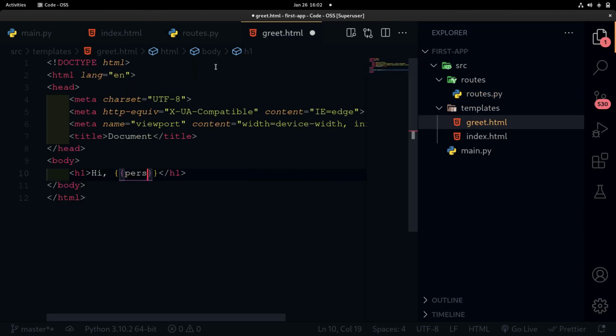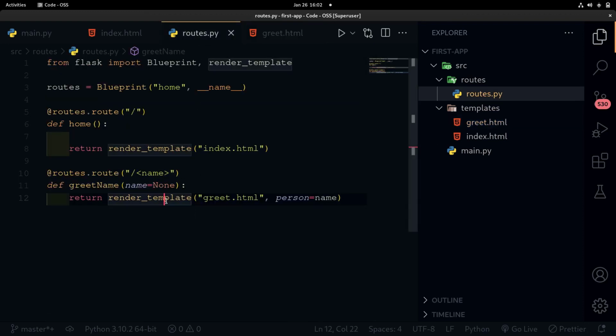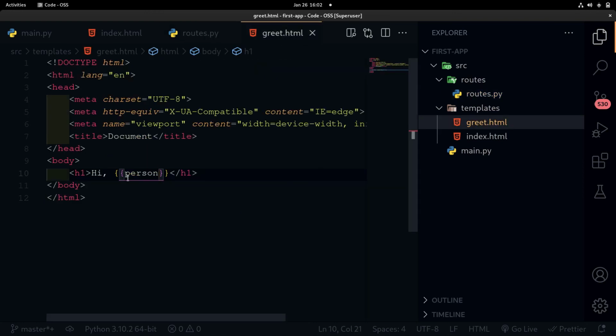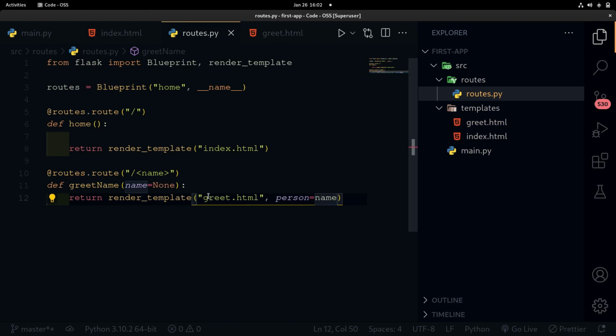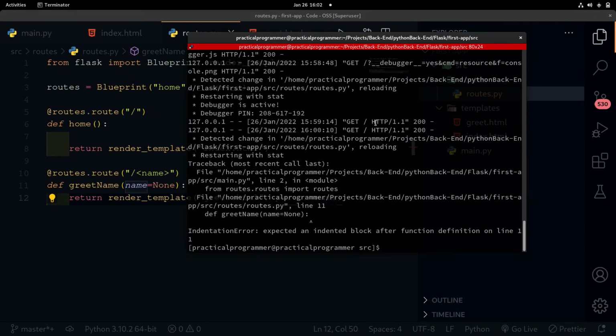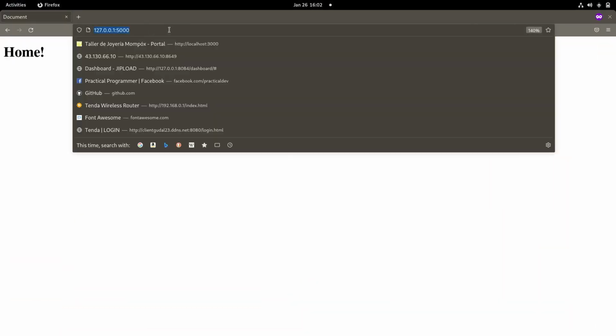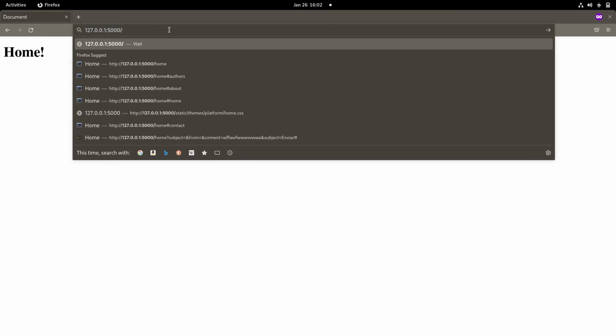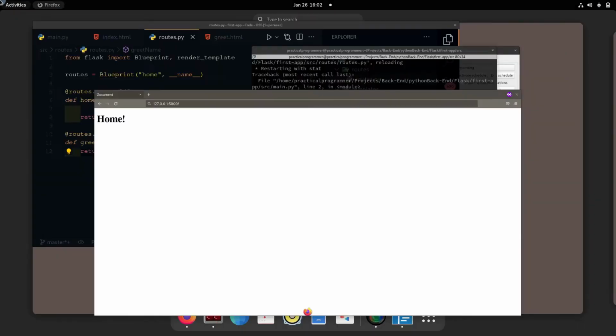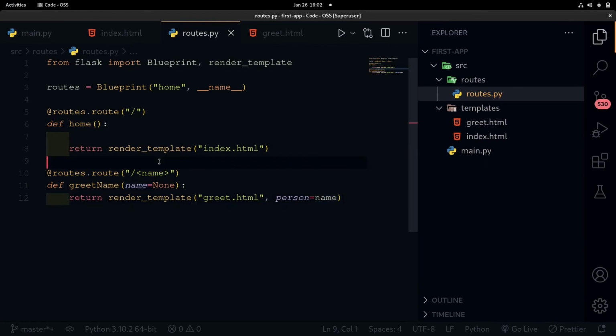So we use the variable that we are passing when we are rendering a template. Person. Okay. Now when we try to execute this app again and access this path, here's an error, and this error is because we need to define a route greet.